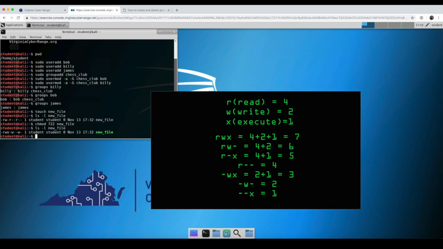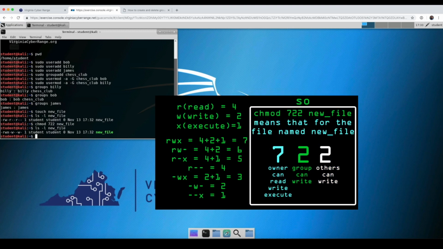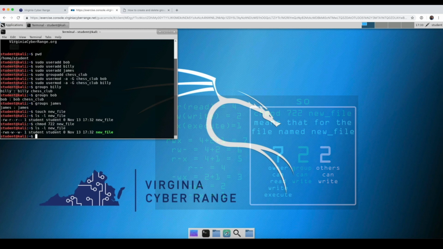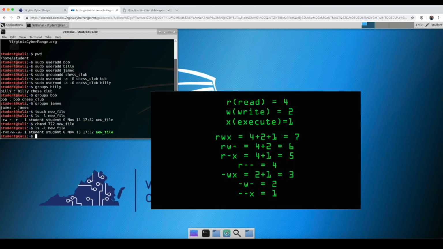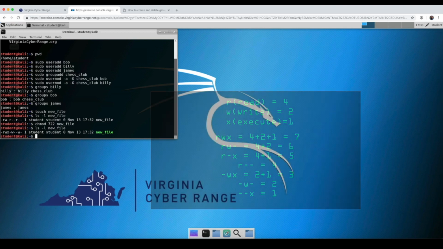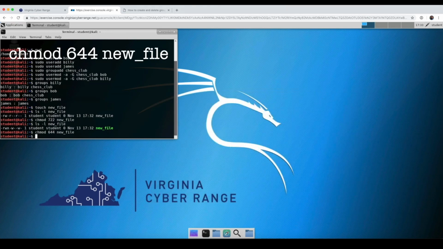Therefore, you are able to perform any combination to yield a certain permission set you wish. For example, if you wanted the owner to have read and write permissions and give no permissions to groups and others, then R = 4, W = 2, 4 + 2 = 6. Now, at the terminal, type the following command: chmod 644 newfile.